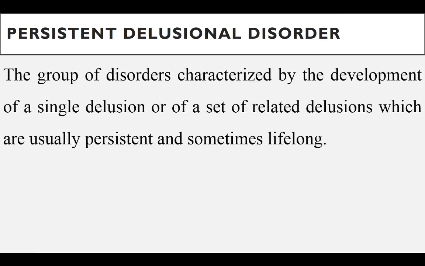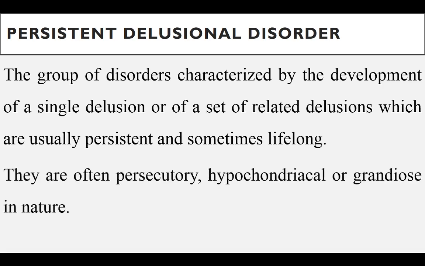Now, what is persistent delusional disorder? We have seen all those various delusions and have discussed them also. It is a group of disorders characterized by the development of a single delusion or a set of related delusions, which are usually persistent and sometimes lifelong. They are often either persecutory, hypochondriacal, or grandiose in nature.